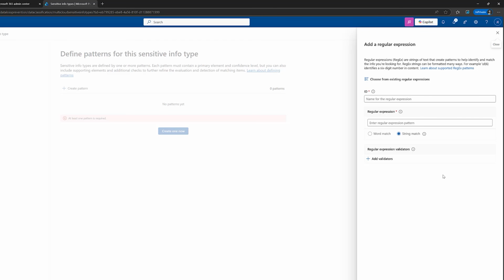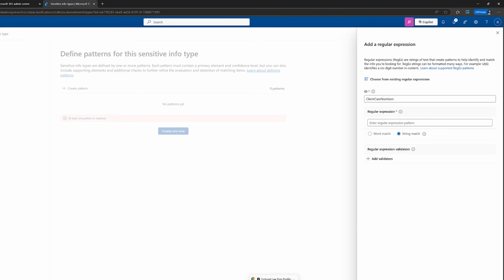So this is a perfect reason why we can use things like Copilot, okay? Just hang on a second. I'm going to give this regex a name, okay? Client case numbers. What is going to be the regular expression?